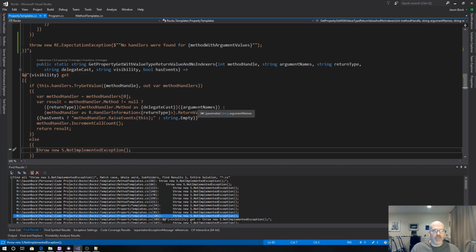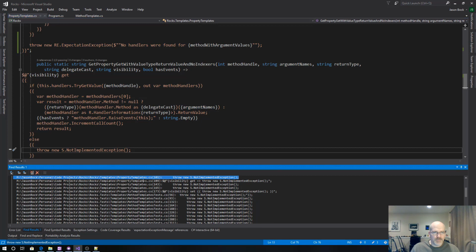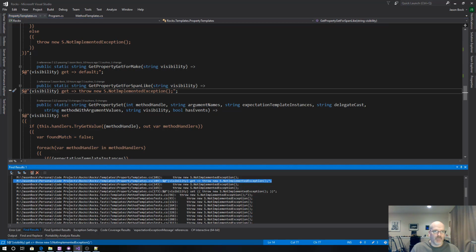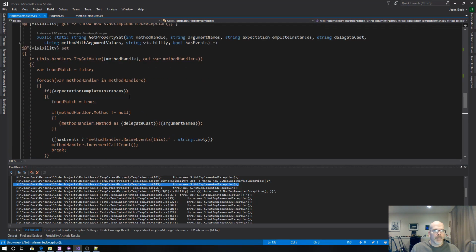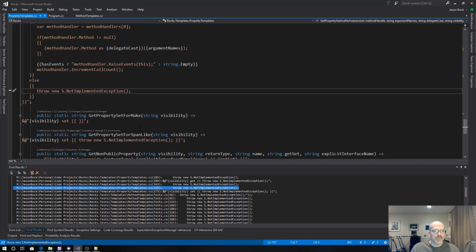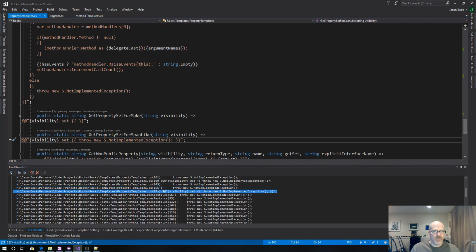This is weird. Why would you have arguments for a property? I don't. That's okay. Because that actually is just saying we can't, it's not even implemented. Don't even try. This one we're just going to copy here. Put that there. Same problem, we don't know what the property name is. And that's a setter for it.